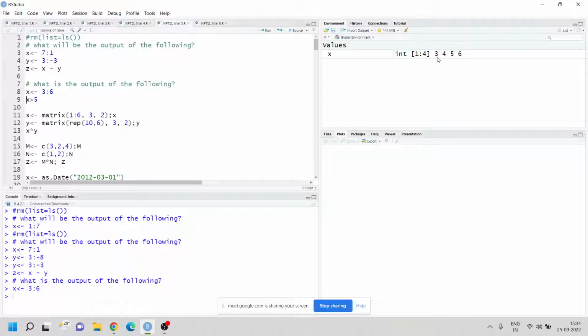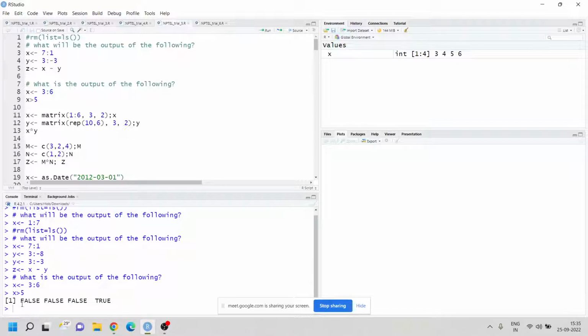The first one should give false, this one false, this one false, and since 6 is greater than 5, you should get true. If you run this, you get the output false, false, false, and true.